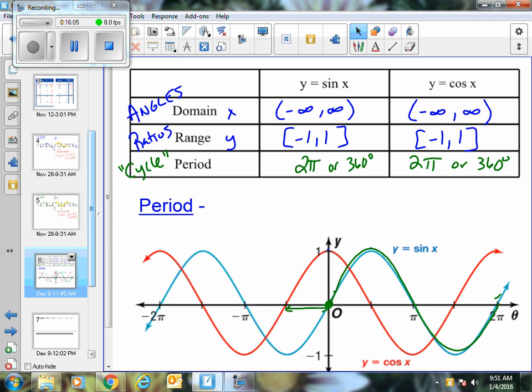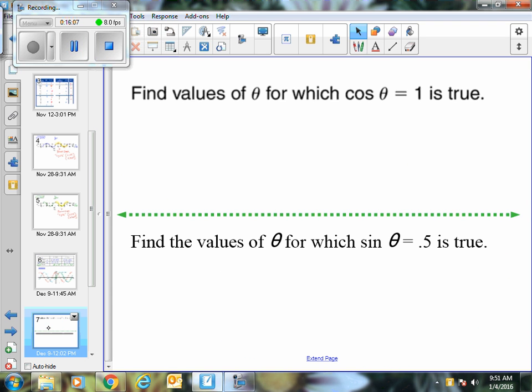The other thing we need you to still be able to do is identify then where these functions take on certain values. Because of the idea that they continue in both directions, it's going to cause us a little bit of thought as to where these numbers are actually going to happen. So let's talk about a couple of these examples because this will be part of what you're going to be doing for the assignment today. We're not really going to graph anything on this first day. We're going to be looking at what values happen, and then we'll get much more into the graphs tomorrow on our 6-4 lesson. So when is cosine equal to 1?